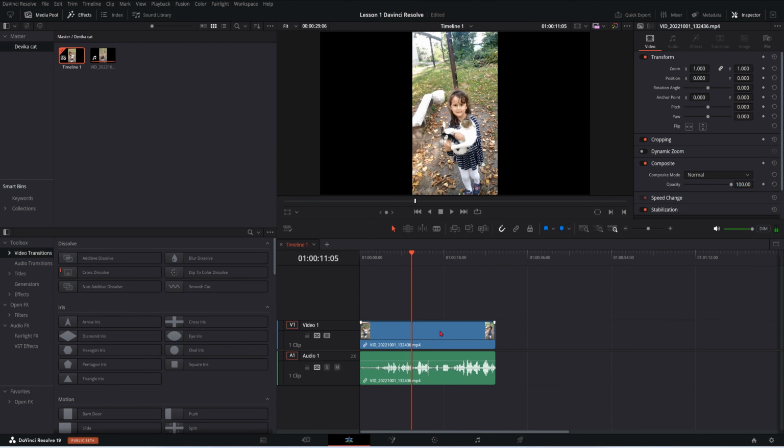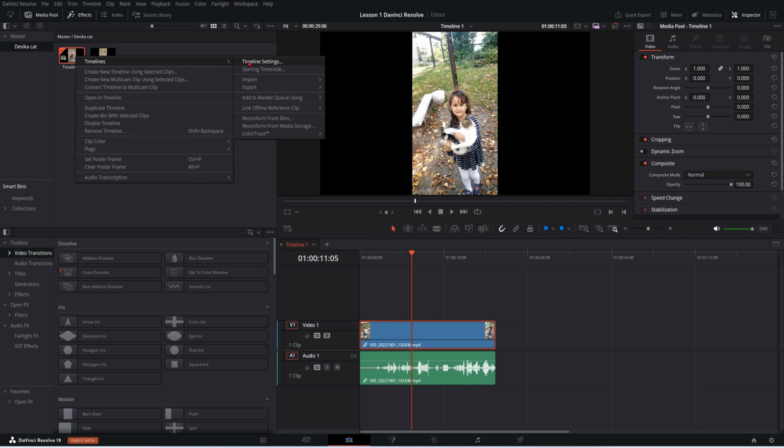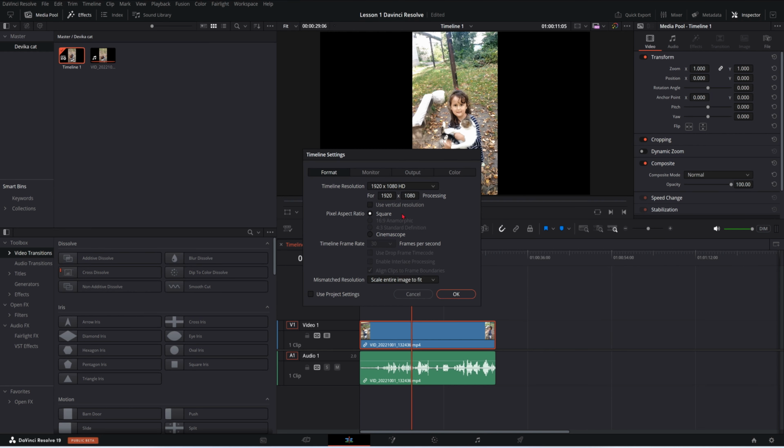But if you want to change something in the timeline later, it's very important, I want to show you. For example, in Timeline Settings you can change the timeline resolution. You see, I am changing this actually. But you can't change the frame rate.